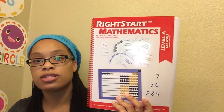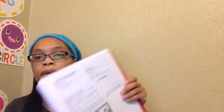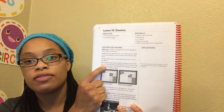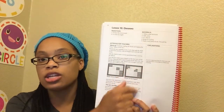So for Clark, my middle son, who will be five and going into kindergarten, we have Right Start Math A, second edition. I don't have the first edition on hand to compare because we sold that off. This one is laid out very clearly — it has your objectives, your materials, activities for teaching, and it shows what you're going to do and say, plus explanations for why you're teaching what you're teaching. There's also plenty of room for any notes you want to take on the lessons.